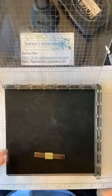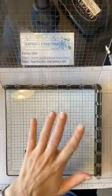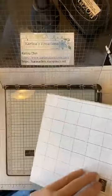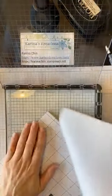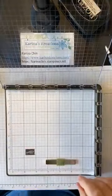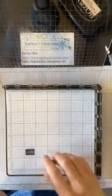It has 2 magnets that are stored at the back. It's got a foam, which is used for photopolymer stamps, or rubber stamps. You can just stamp right on the base. If you like to practice stamp, we also sell paper that you can rip off a sheet and place on your surface, especially with Stāzon ink. I don't want to permanently stamp accidentally on my plastic surface. It may come off because I do have a Stāzon cleaner that should remove the ink, but I really didn't want to go there.